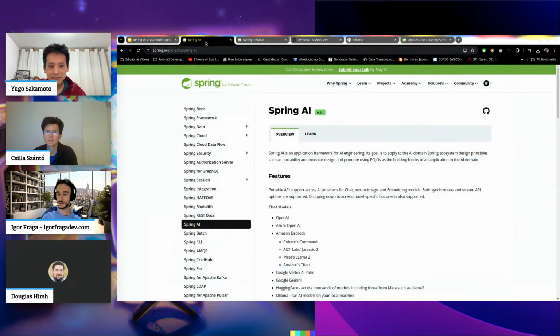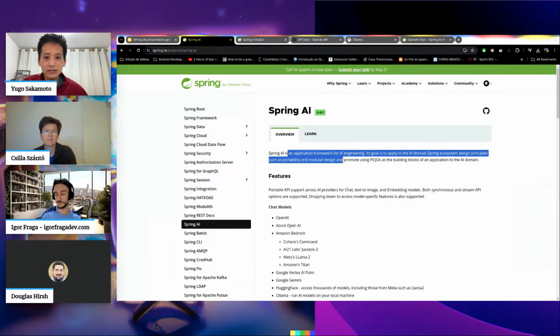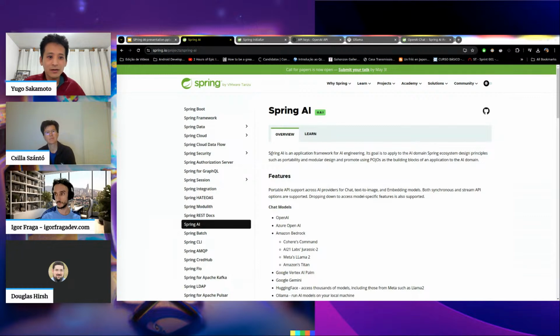And let's take a look at the star of the night, Spring AI. Because if we want to develop in Java, we had LangChain4j before, and now we have Spring AI, which is coming into the Spring family. Like we said at the beginning of this presentation, it's the most broad and widespread framework.